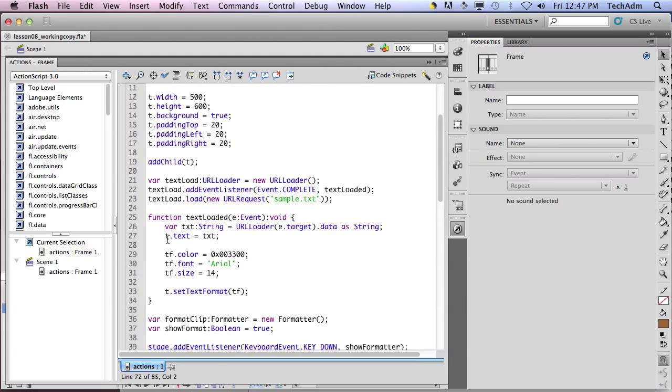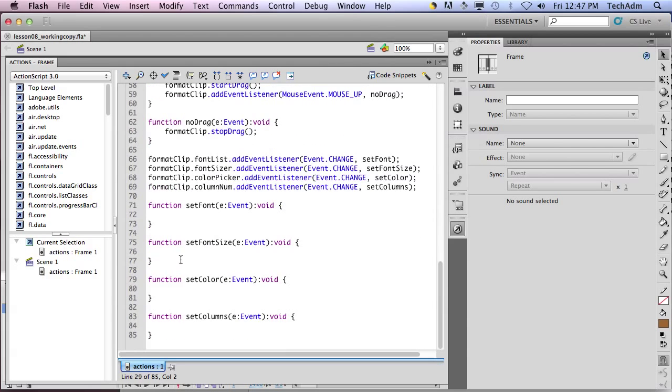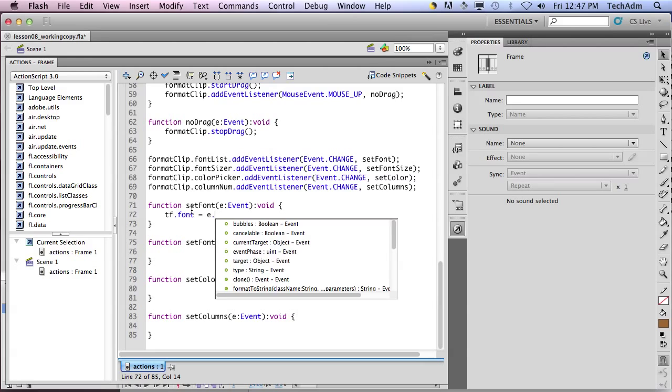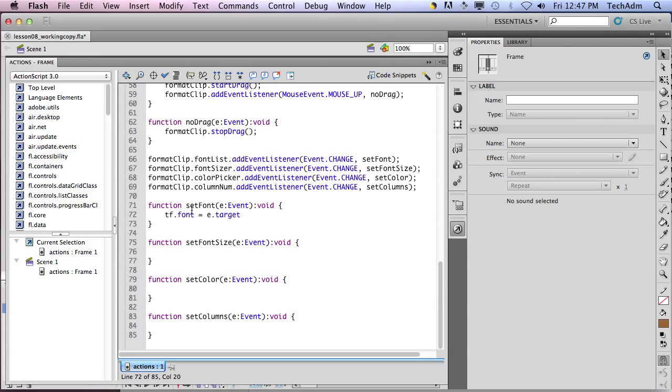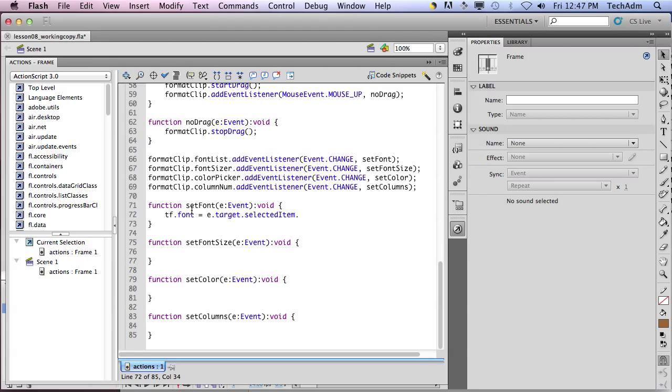So for setFont, remember the text formatter here, TF. In TF, we created a text format object. All you do is change the font: TF.font equals e.target.selectedItem.label. So if somebody clicks on the list, we find the target object.